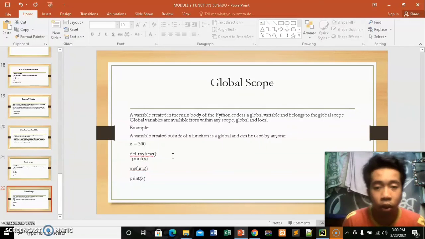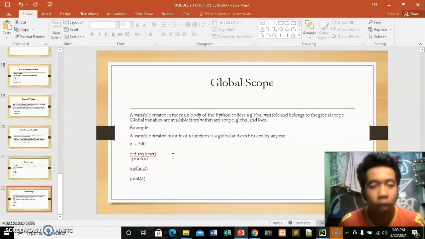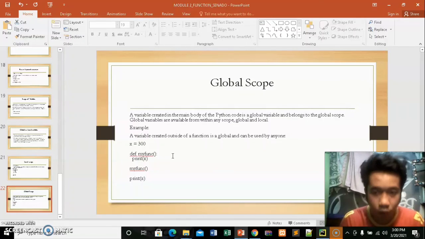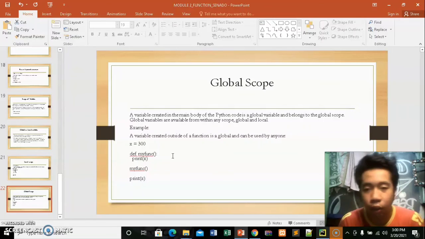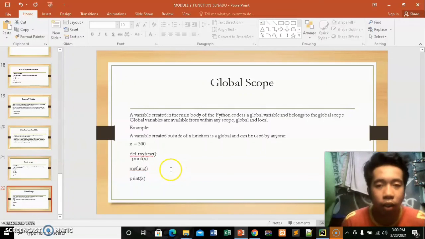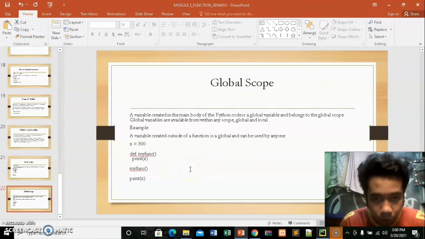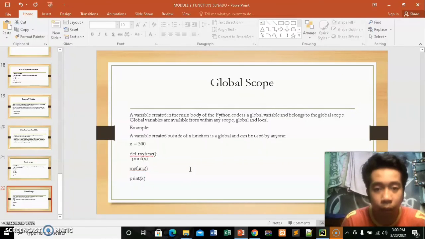Example: a variable created outside of a function is global and can be used by anyone. X is equal to 300, def my function, print x, my function, print x. Global variables are available from within any scope, global and local.